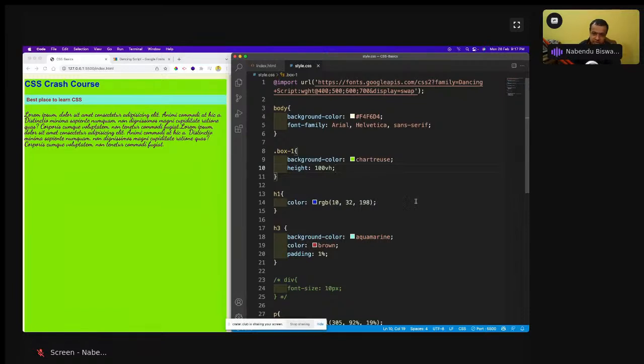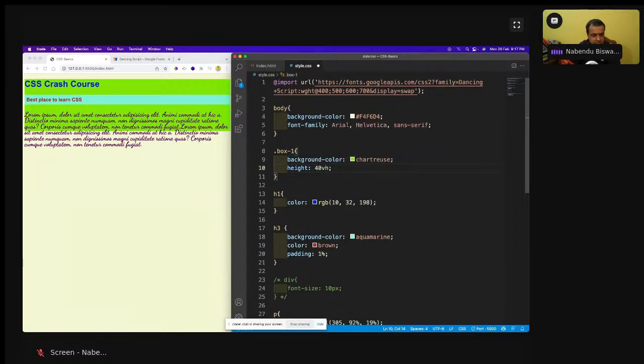I don't want 100 vertical height, maybe 20 vertical height, or maybe I'll take 40, 30. So it is like this. Vertical heights are like this, and vertical width is like the width. Generally we give it in height and width only.